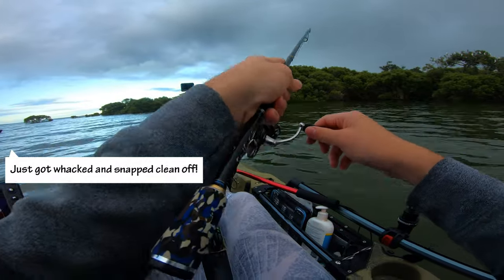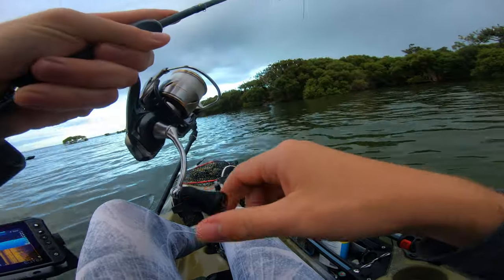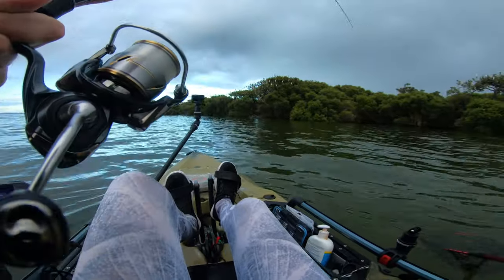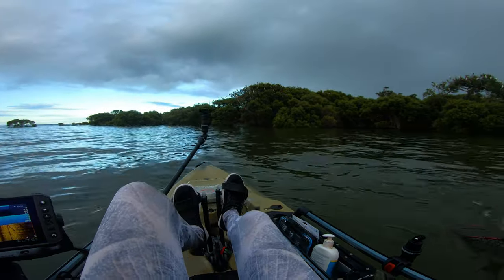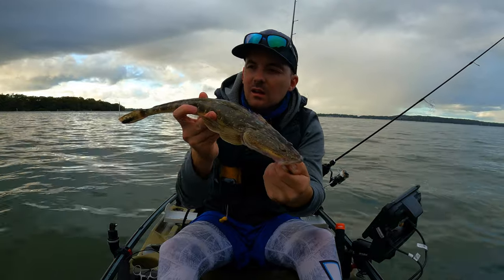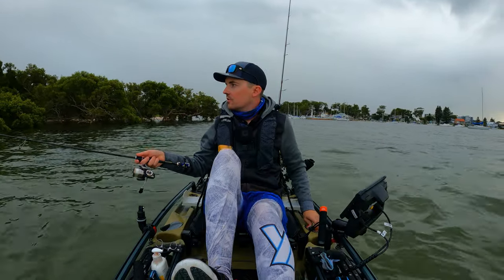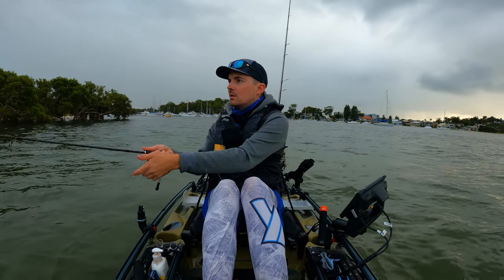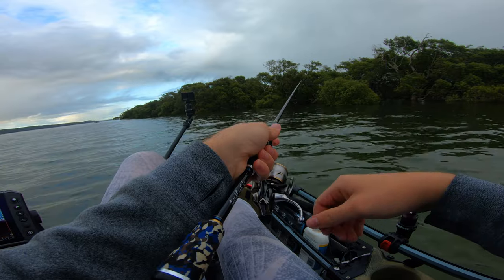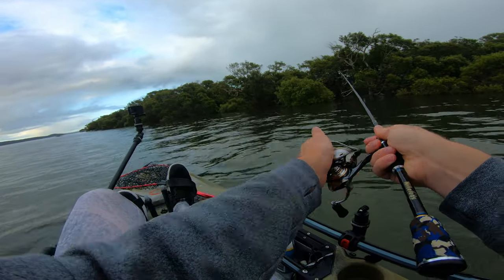I think I've got a flatty, and I've got four pound on. Please don't snap me off - I don't want to lose another lure. Get him straight into the net. There's that flatty guys. Yeah, that lure's pretty far down his gob so I'm going to get him back in the water pretty quickly. I'm going to do something stupid and cast right up in there - so that might be where they are, right up into the trees. I should probably throw a soft plastic up in there in case I lose it, but I'm doing it anyway.